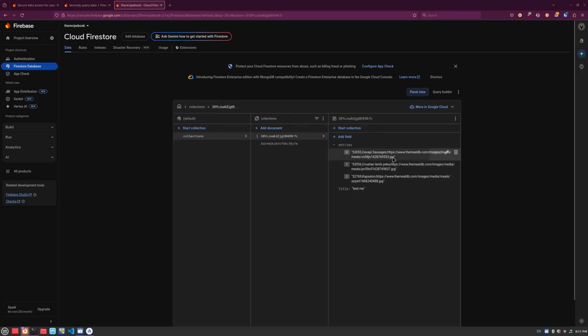But yeah, here we can see these are stored. This is the ID that it hands off to the API website, and this is just the title and thumbnail, so that I don't have to actually call the API. I can just do it all with Firebase until you actually click on a recipe. Then it sends out a request to the API.